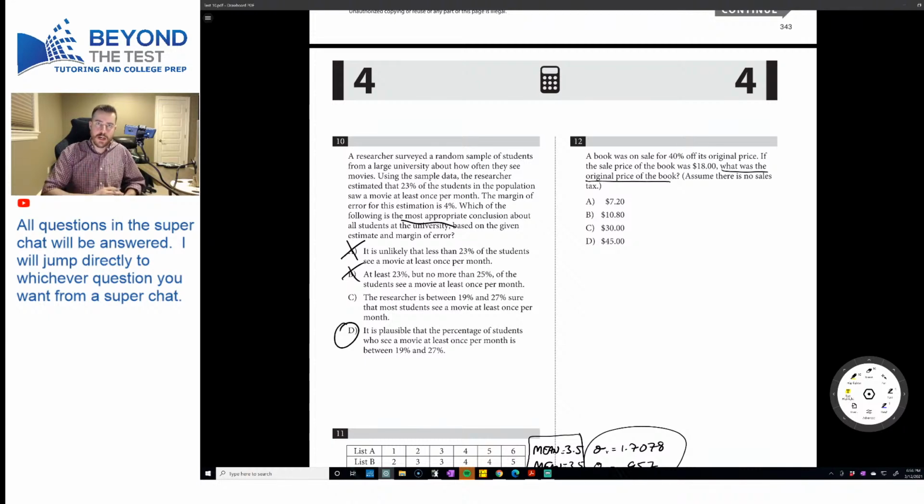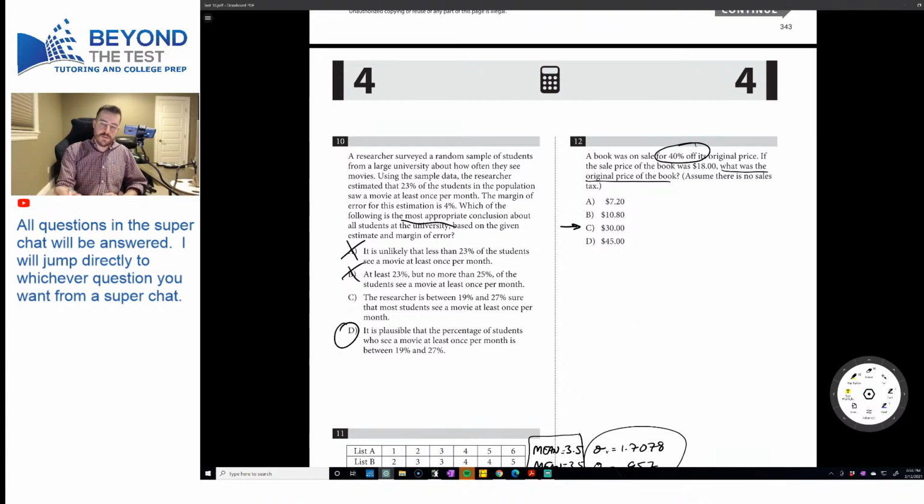Okay, I'm just going to try this out. I'm going to jump right to the middle here. Let's start with choice C. Let's say the original price of the book was $30. Well, let's see. How much would that cost if it was 40% off? Now, there's a bunch of ways you can do this. So you guys might know a few ways. I'll show you 2 ways, I think, for this problem.